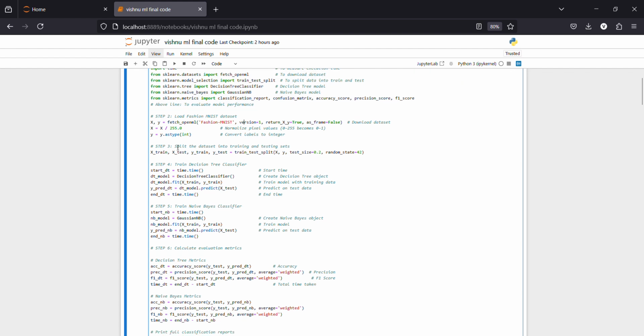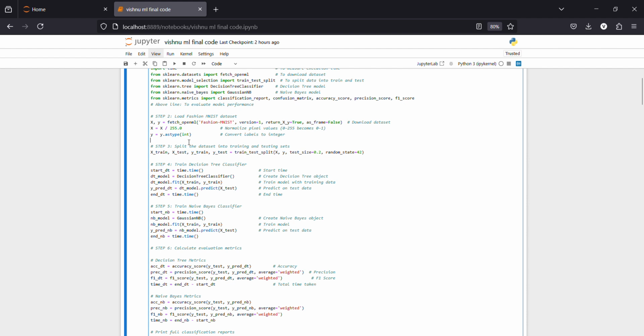Then step 2, I download the Fashion MNIST dataset using fetch OpenML. It has grayscale images of clothing like shirts, trousers, and bags. I normalize the pixel values from 0 to 255 to a 0 to 1 range, so the model learns better.